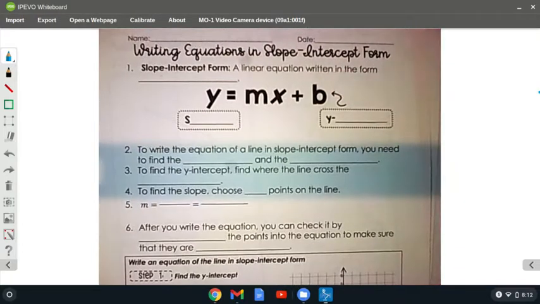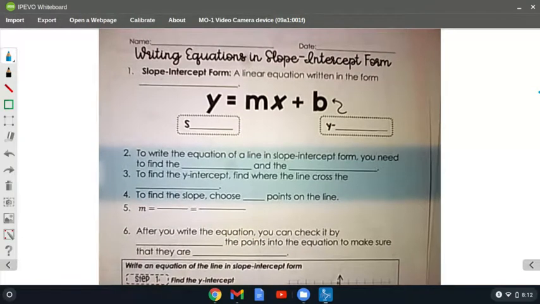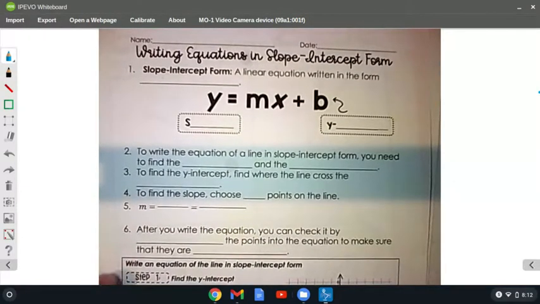I don't want to move on from slope-intercept form yet. I want to make sure that everybody gets a lesson in person on this because it's big. My M through Z kids, you got this in person on Wednesday, so I want to give my A through L kids a chance to learn it in person today. So M through Z, I'm just going to give you a little reteach of this and then some practice.